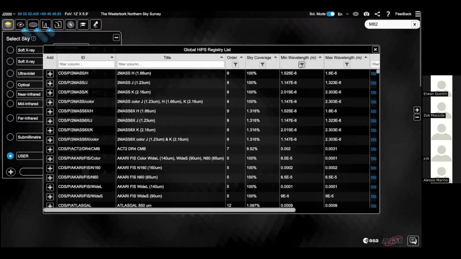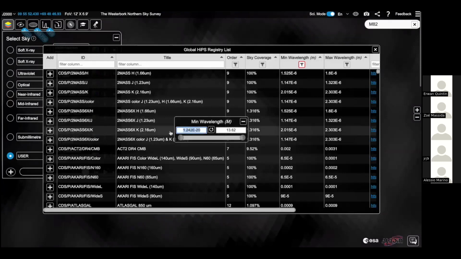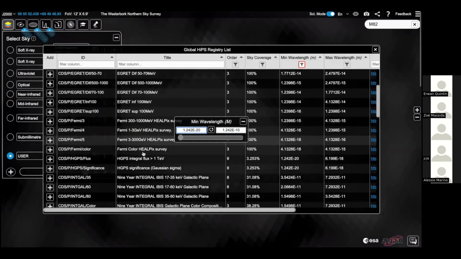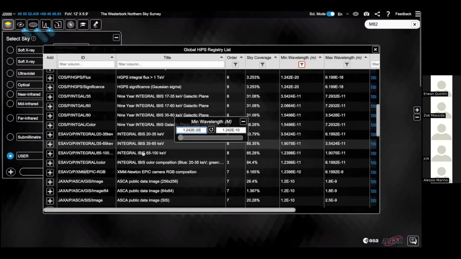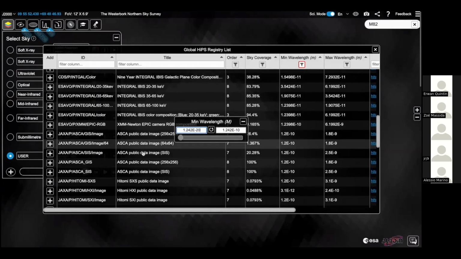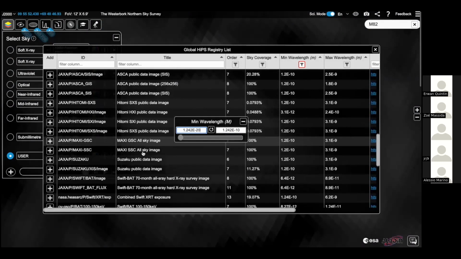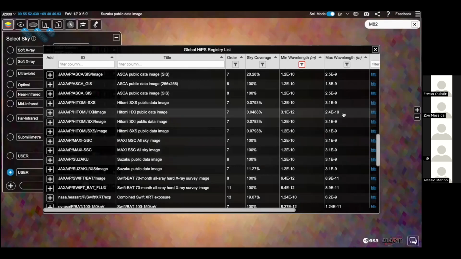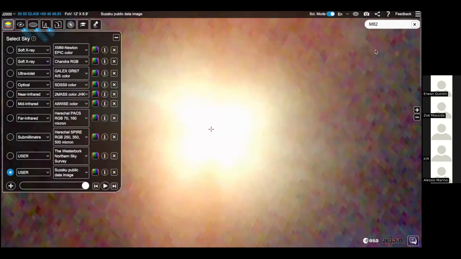And then now I'm filtering. You can filter these columns. So I'm filtering in the high energy and looking at all the high energy background skies that are available. A lot of these have been made by CDS. You see the CDS prefix, but there's many from JAXA as well. And you can see all the missions here. There's Hitomi, the Suzaku. I'm clicking on Suzaku. So there are a lot. It's great just playing around, going in and taking a look at what is available.